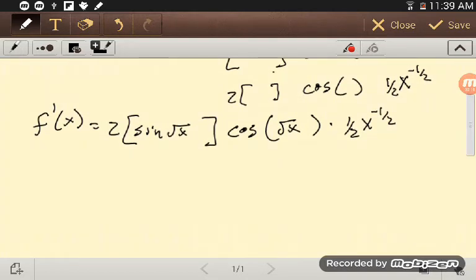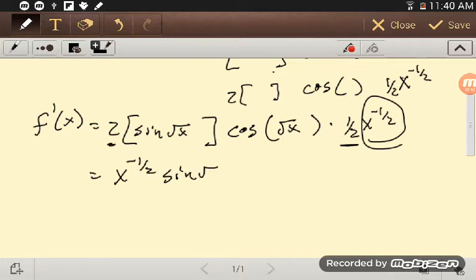Now, I wouldn't leave it like this. There are a couple things. The 1/2 times the 2, multiply out your constants. Okay, we get 1. And then, power functions, polynomials, that kind of thing, they usually lead sines and cosines when we write them. And so I would write x to the negative 1/2, sine square root of x, cosine square root of x.